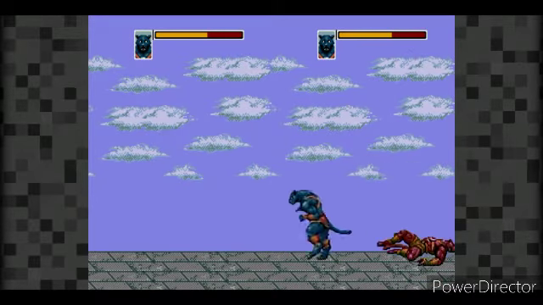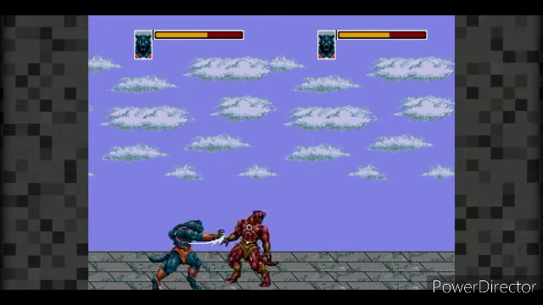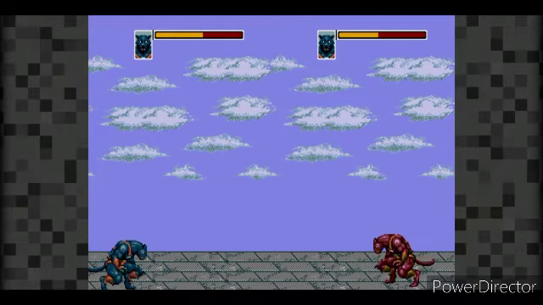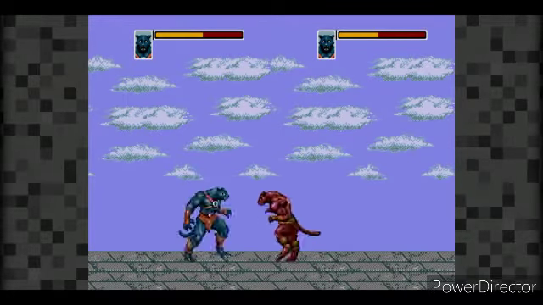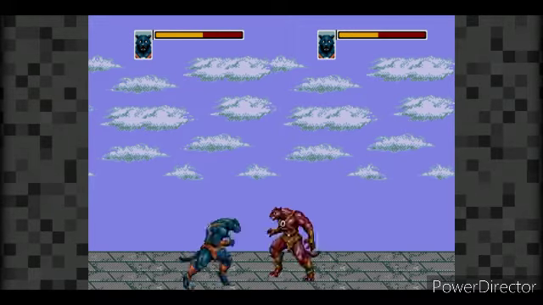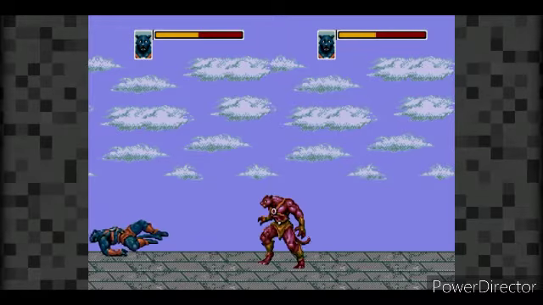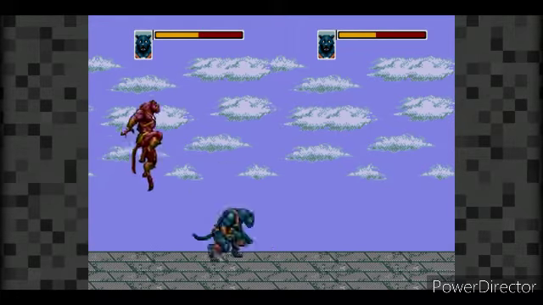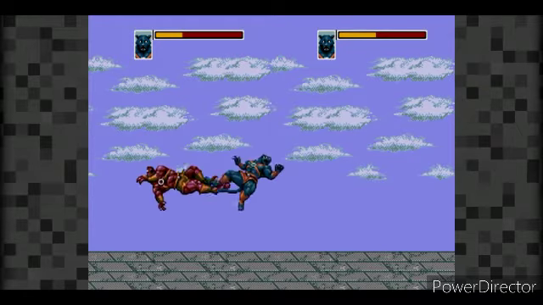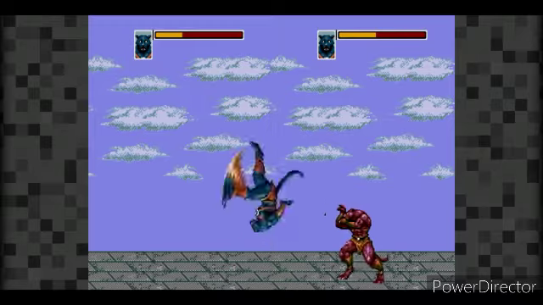Alright, let's see whose claws are sharp. So far, he's winning. Like I said, that flip kick is a good anti-air move. Did I mention the BC move seems more responsive and easier to pull off in this game? Might just be me, but in Golden Axe 2 and Golden Axe 1, I had a hard time pulling it off. In this game, I have no problem pulling it off.